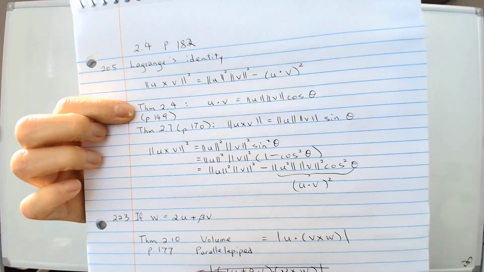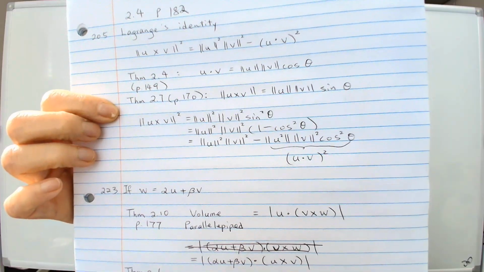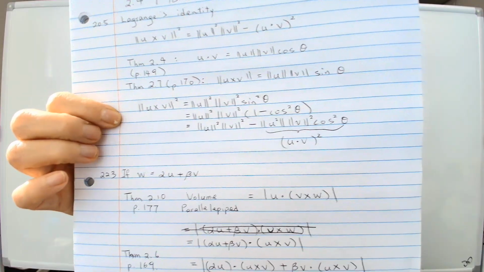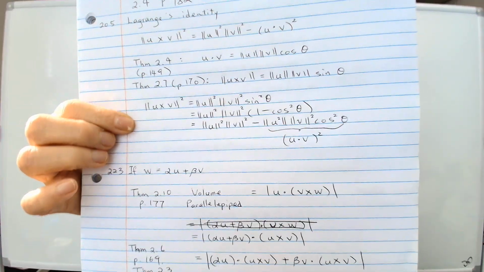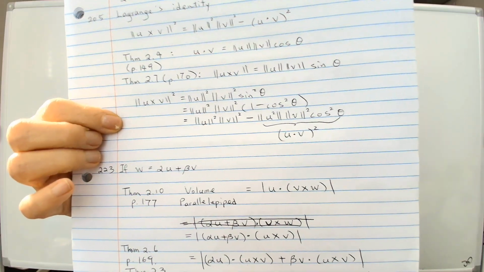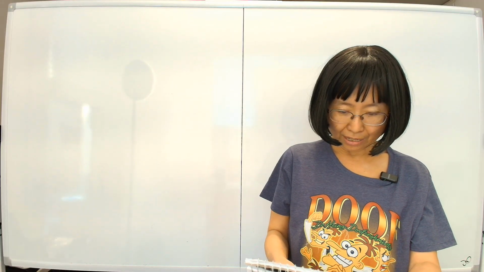That is, what is u dot v? u dot v is |u||v| cosine theta, right? And then what is u cross v? u cross v magnitude is |u||v| sine theta. And then you put the two together, and it does work out. Therefore, one becomes the other, and then your proof is done. So that's 205.